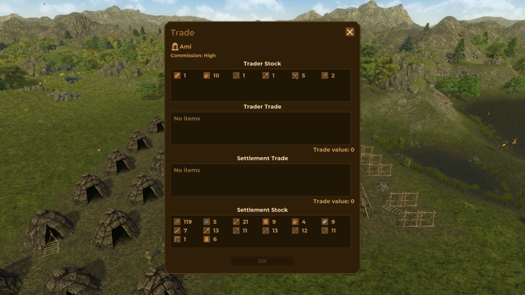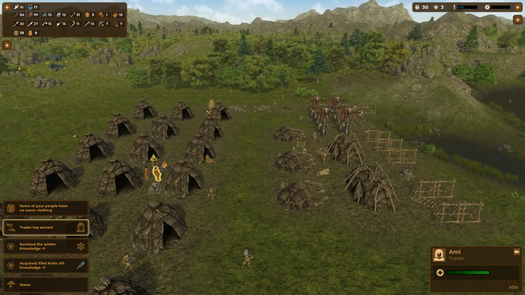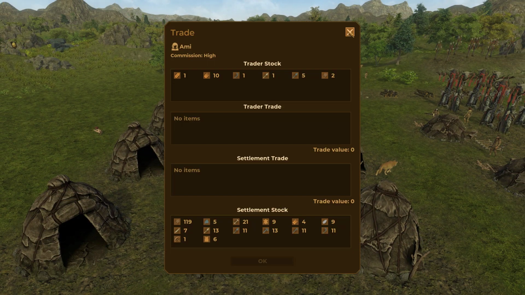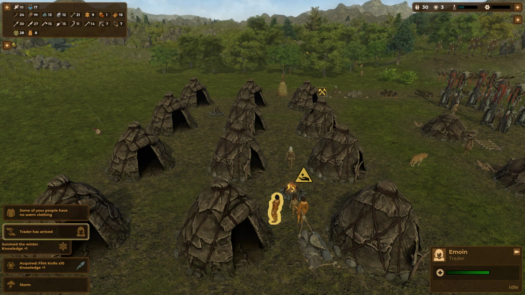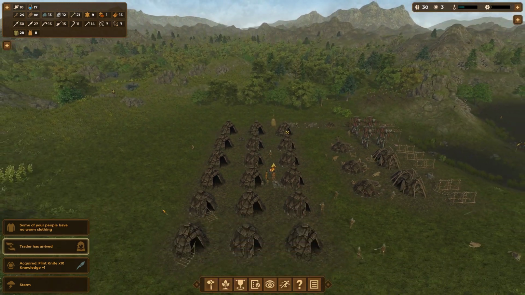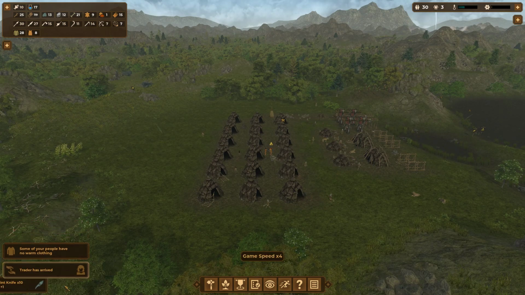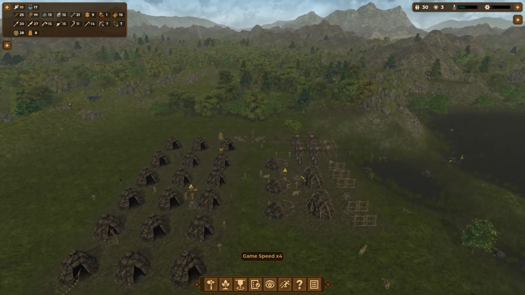Also, he's selling absolutely nothing I'm interested in. Not that it's a big problem, since he or she has a high commission. I think it might be a she. Yes. Oh, right. There's a storm, which we, as usual, are going to ignore.